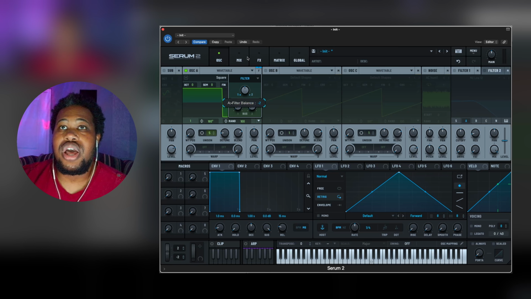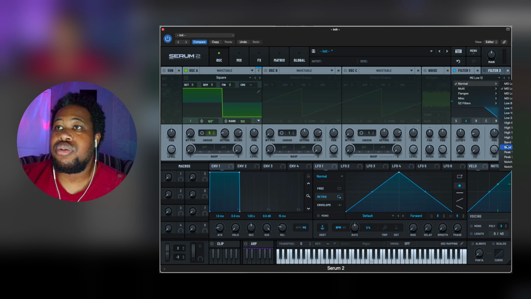We're going to make sure that oscillator A is routed to both filter 1 and filter 2. Turn on filter 1, go to normal, go to bandpass, and boost the drive and the resonant peak just slightly, somewhere like right there.